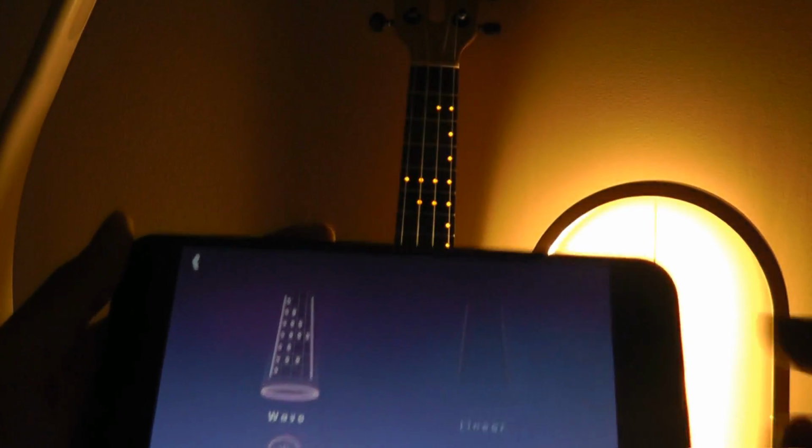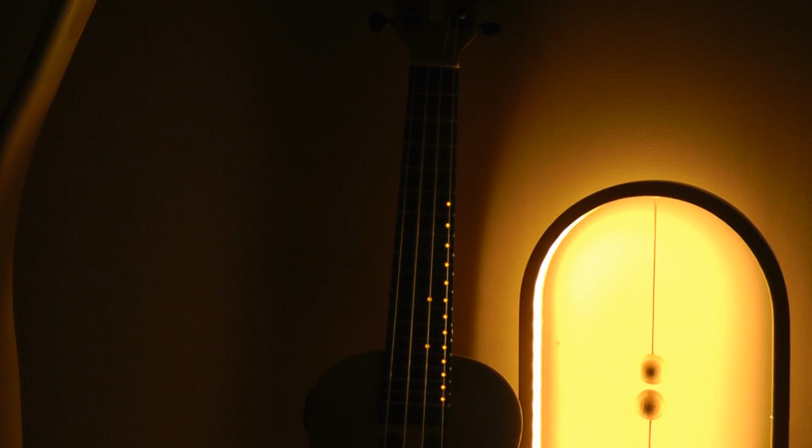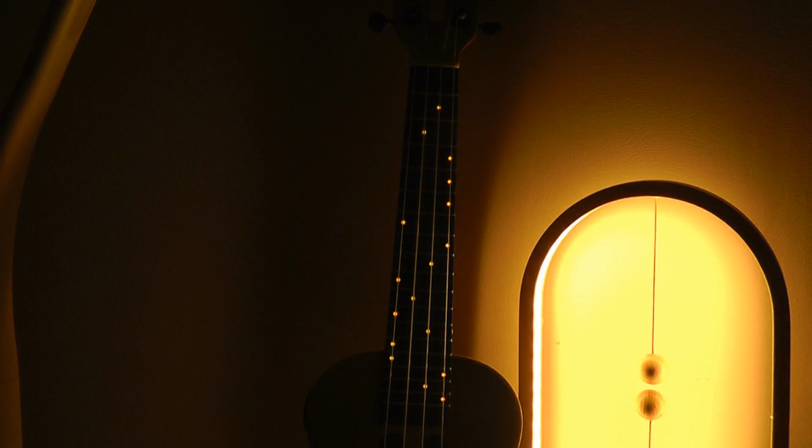So for instance, here is a wave, and again, this is someone that's using the equalizer, so you can see that as I'm talking louder, it's creating a larger wave. More quiet, the wave is also going to be smaller. And this is a linear mode, so you can see another visualization for the equalizer settings, also pretty colorful and fun to play around with.